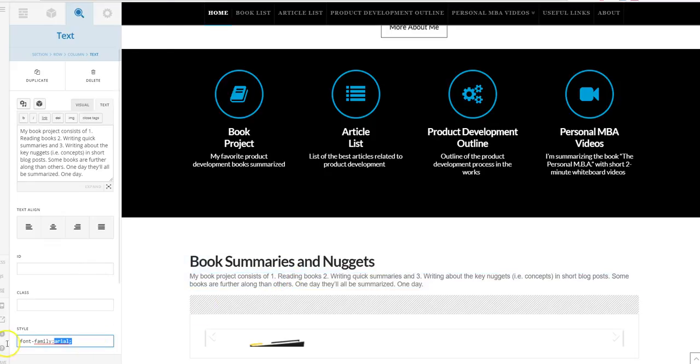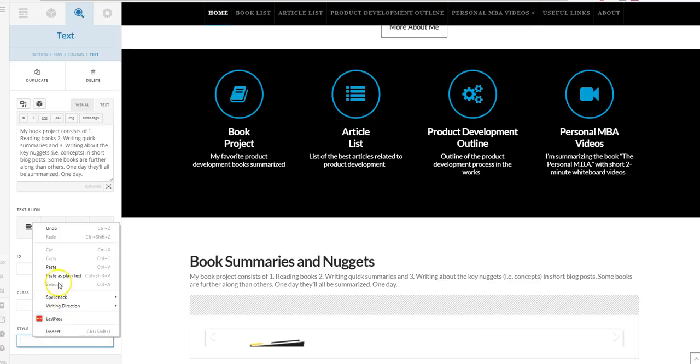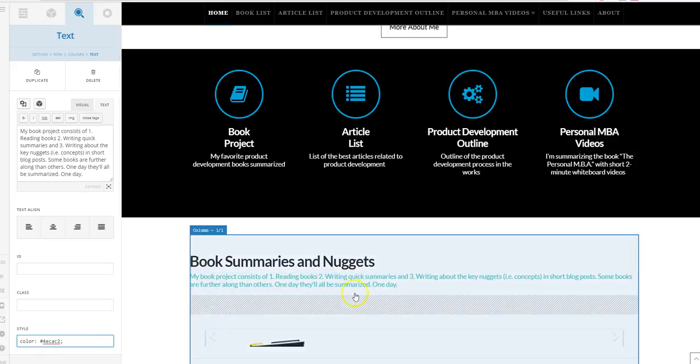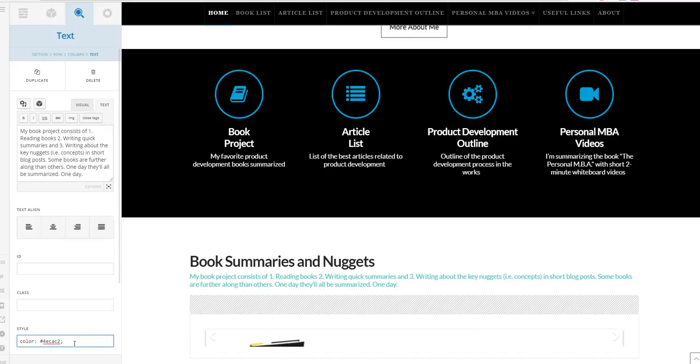Not a big difference, but if you wanted to change the font color, they don't make it as easy, so it's the same concept. It would just be, instead of the font, you'd say color and then this, and it would change it to whatever color you'd want it to be. And again, I'll give you the shortcode for that.